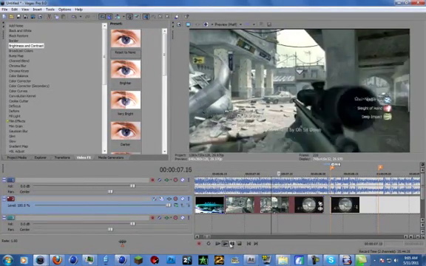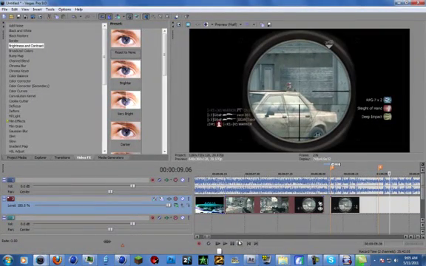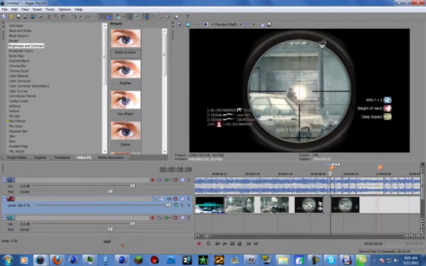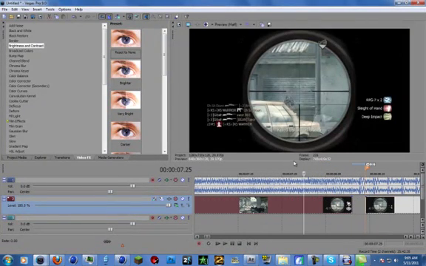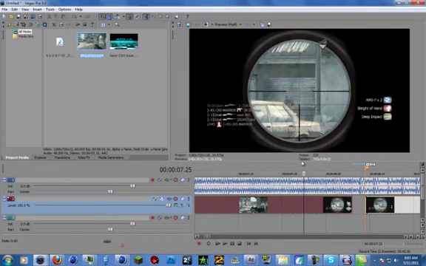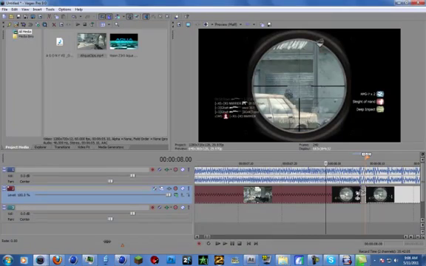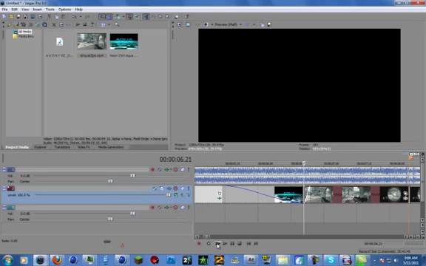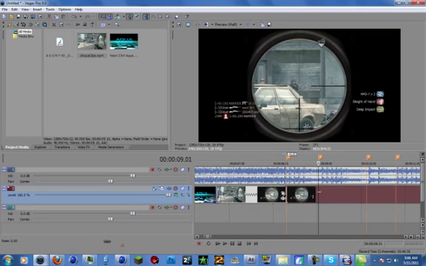Okay, let's just play this. Well, actually that was coincidentally pretty nice, but something we want to do: we want to stretch this out so that it reaches here so that it can sync up properly. So what we want to do is hold down Control, click the edge of this. I want to zoom in for you guys. Okay, we're good. Now we're going to hold down Control, click the edge, and drag it this way. It's going to drop a few frames. I recommend getting M40A3 sounds for this.